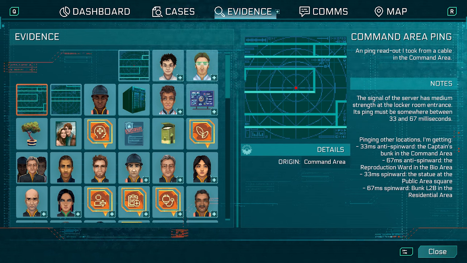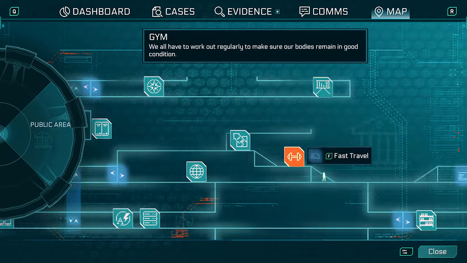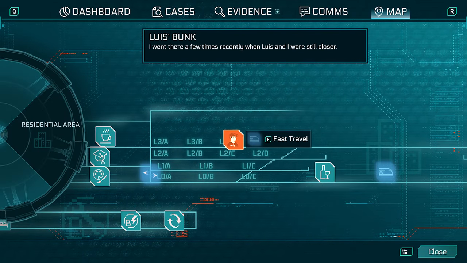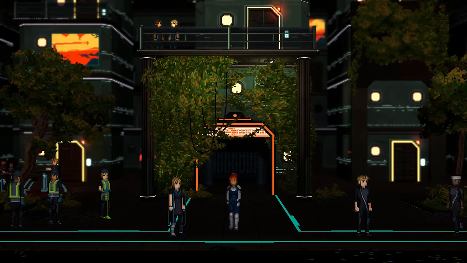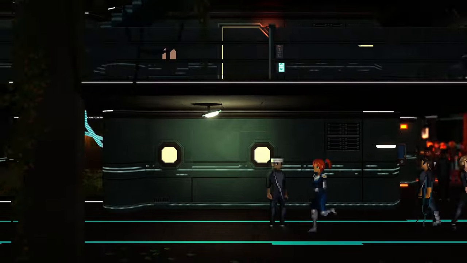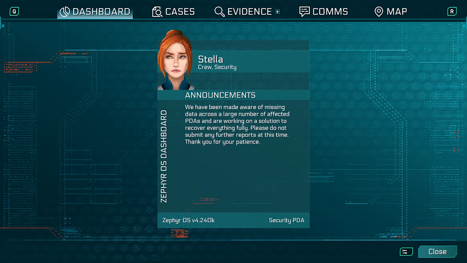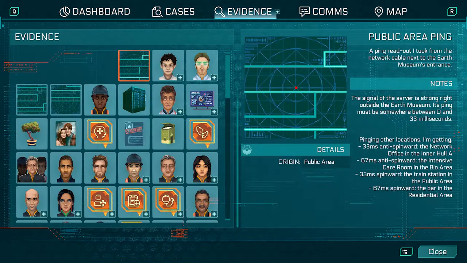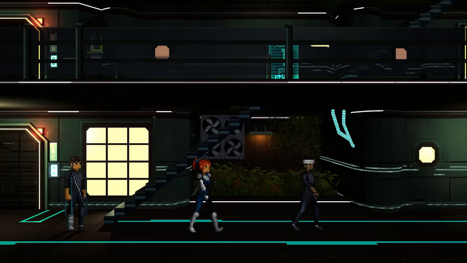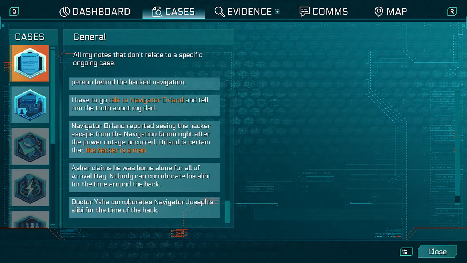So I've been to the captain's bunk. Been to the reproduction ward. Public area status square. Well, I'm there. And bunk L2. So I think we go residential area. I'm going to have a little look around in there. Figure out where it is. Yeah, this is residential, isn't it? So let's go here. We'll have a look around. Ah, there's something. I may have already seen that one then. Did I? I don't think I did. Public area ping, inner hull, command area. So I haven't... Maybe that's not broken? Oh, there we go. Residential area ping, okay.